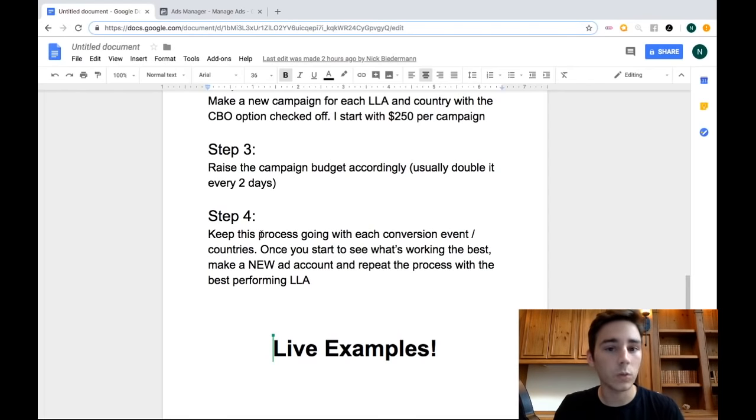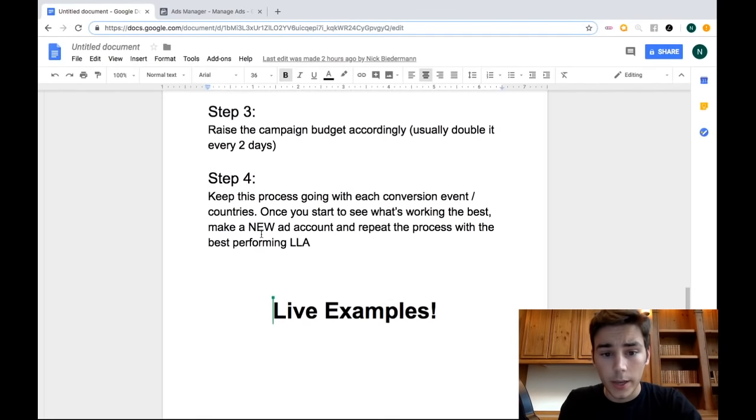Why this works so well is you're taking each specific country and really nailing that down. If you have United States at 95% video view, which is not hard to get to in order to run those lookalikes, then you're going to be getting a lot of data for United States. So once you have add to cart ready for United States, once you have initiate checkout and purchase, that's when you start scaling massive, like 10, 20K a day. It will be fast because you're specifically targeting each country with lookalikes and nailing it hard with high budget campaigns. So this is the kicker.